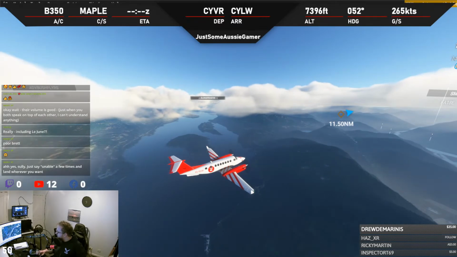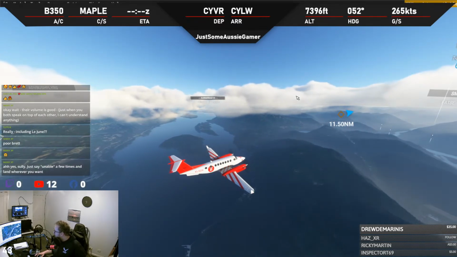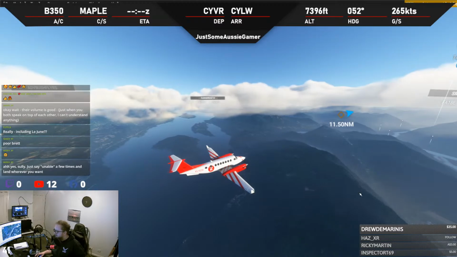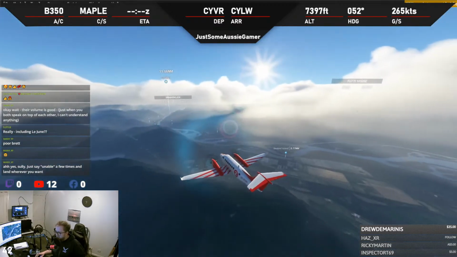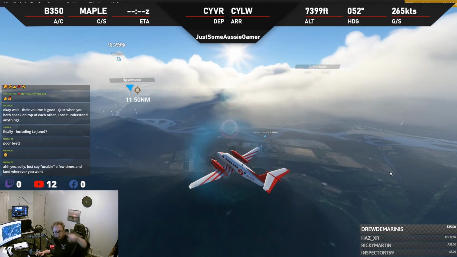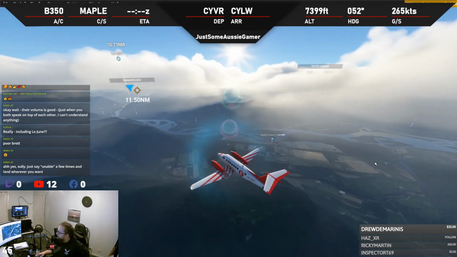One thing I'm going to be trying to keep an eye out for on this whole journey is matching up what I'm seeing in the sim to what I'm seeing over in Little Navmap with Google Maps.